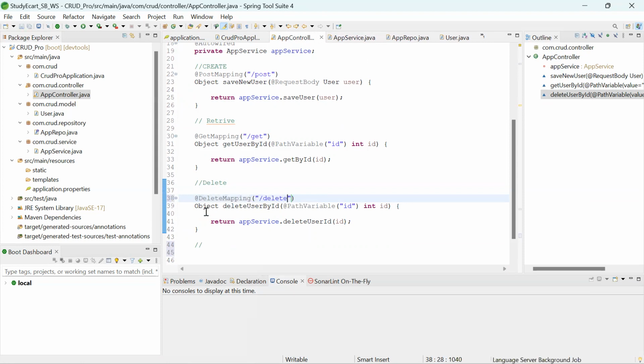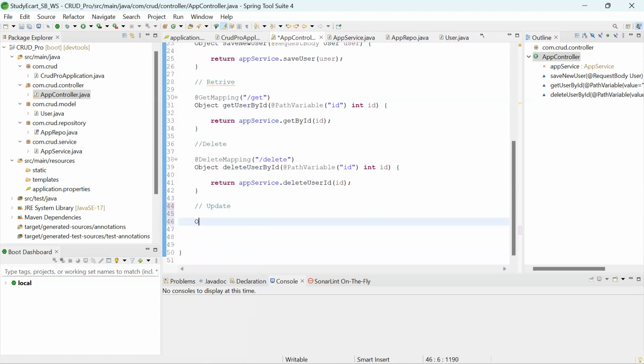Let's go to the update, right? For update, again I'm just using the object here, updateById, I can use like this. For updating, you have to use one particular field name to identify the record.